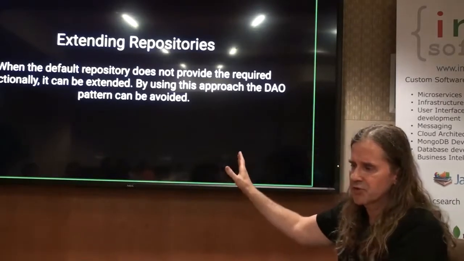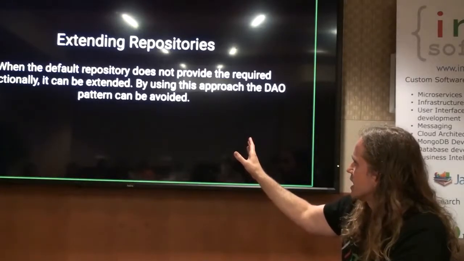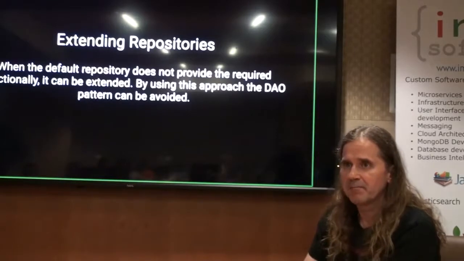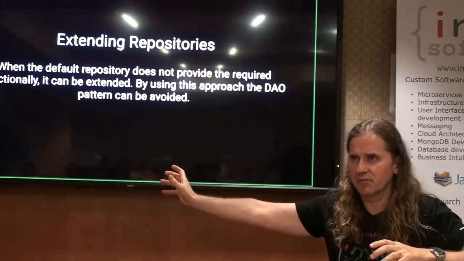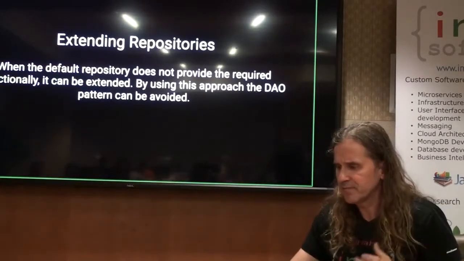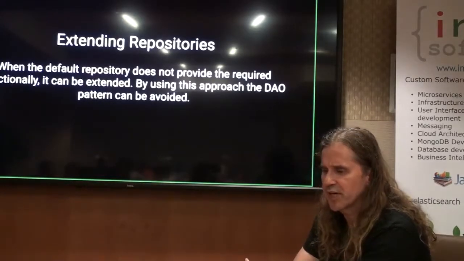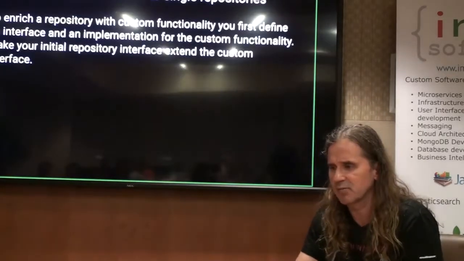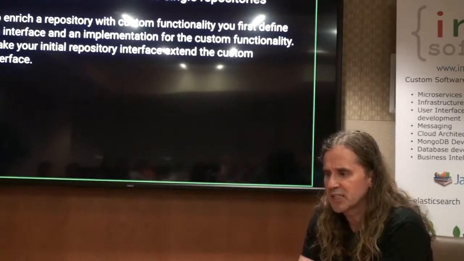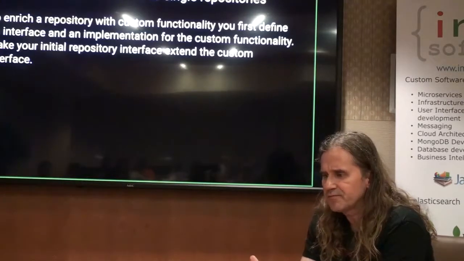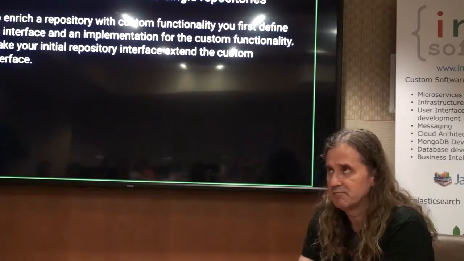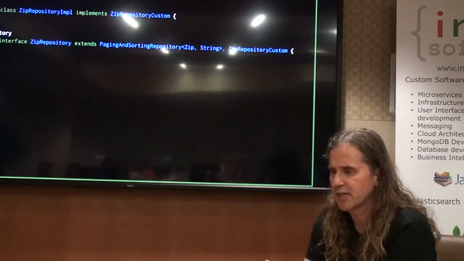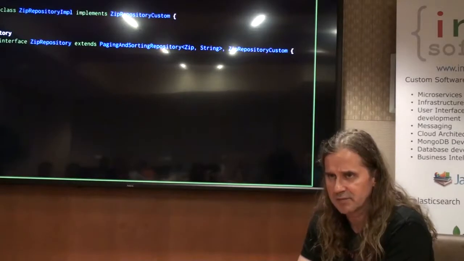Now, when I first used Spring Data, I didn't know about these repositories. So essentially I used a DAO model. The problem with DAO is that it's completely disconnected from your repository. So that's why in Spring, maybe you want to group things by the type you're about to extend. And that's exactly what I'm about to say here. When you add a custom behavior, essentially you create an interface and an implementation, and I'll show you that in here. You create your custom.